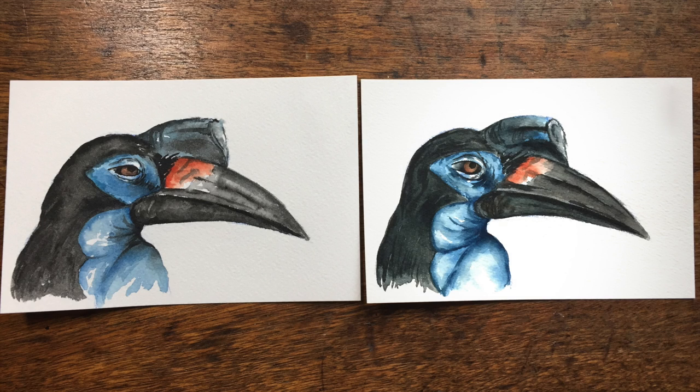I'm going to show you two paintings side by side. I try to get these as close as possible and there are some differences with the drawings, with the way that I painted them, with how much white, but try and look at just the colors in these paintings. Can you tell me which one uses black and which one doesn't? We'll come back to these at the end of this video and I'll explain how I painted each of them. Hint: one of them only contains two single pigment colors.